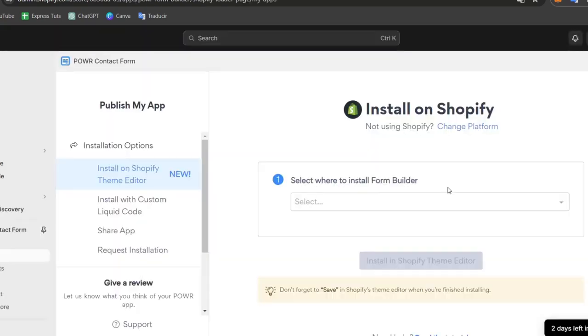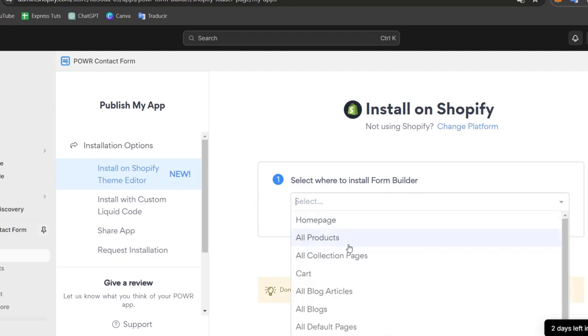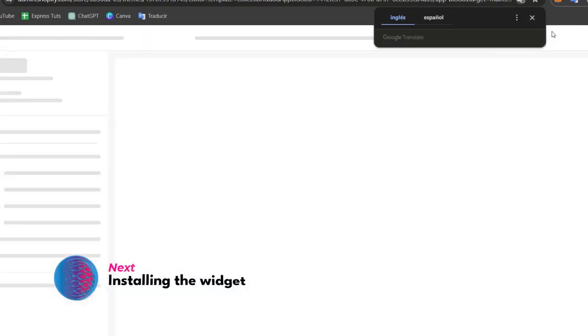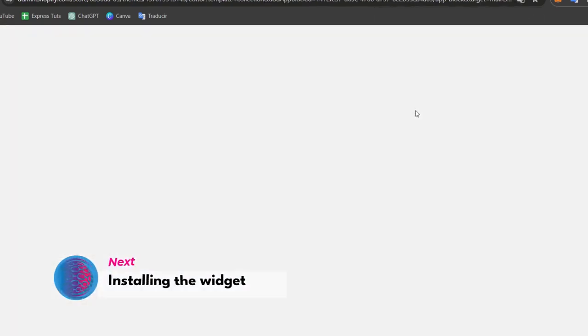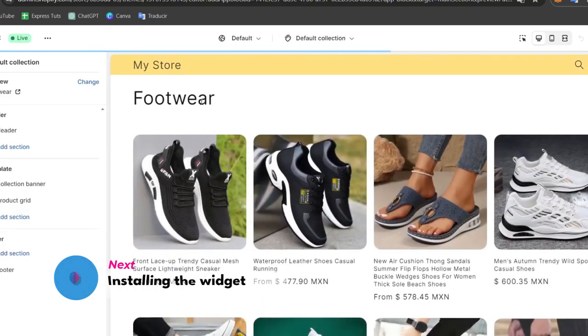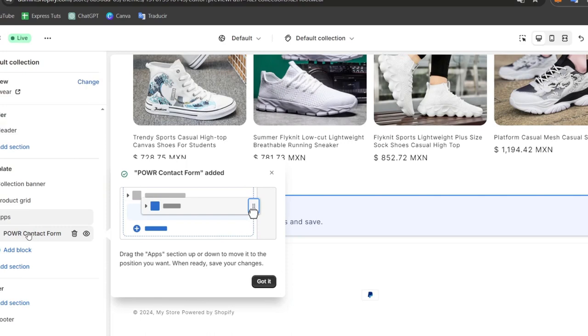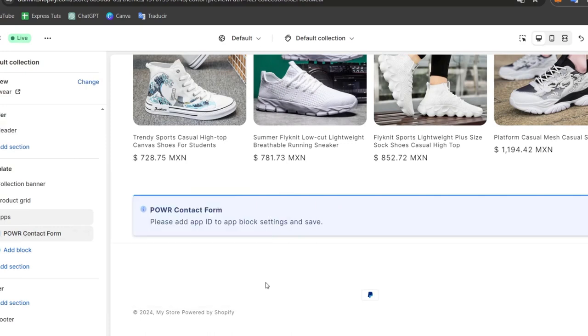What I can do is to install this directly inside an actual page. I need to install this into the Shopify theme editor. So this one should be sending me directly into the editor of Shopify. So usually this might be enabled automatically, but you wanted to make sure that this application has not been enabled inside the header. So you're going to hit now into got it.